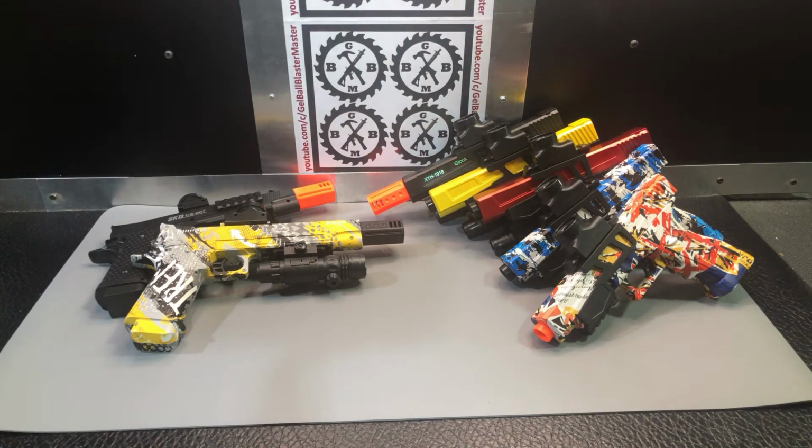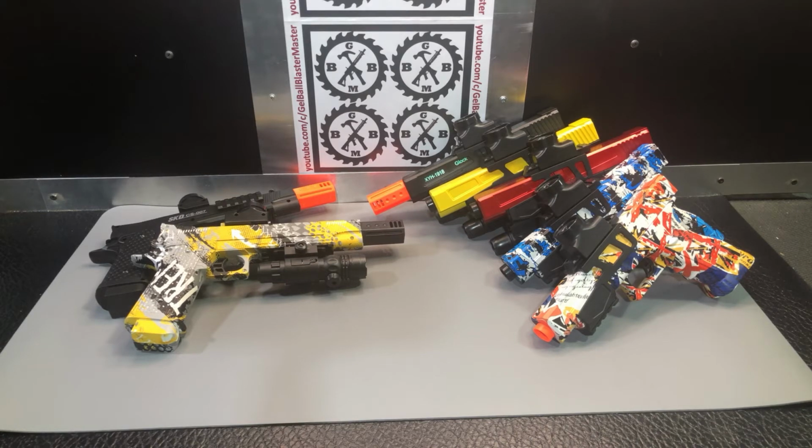So that helps a little bit if you find these on there. The other thing too is a lot of times they're not labeled as, like, these are all Glock 17 style blasters. So you just need to be able to look at the picture to know which type of blaster they are, and then you're going to know the performance of them because they do all have the same internal gearbox and that type of thing going on.